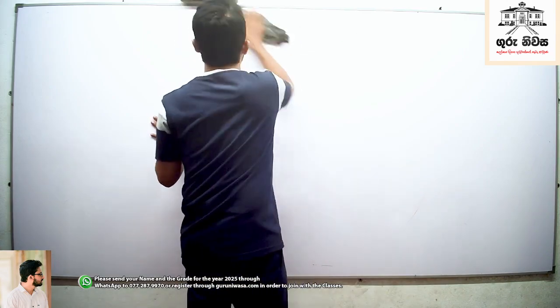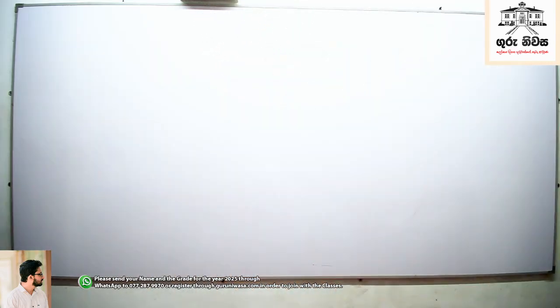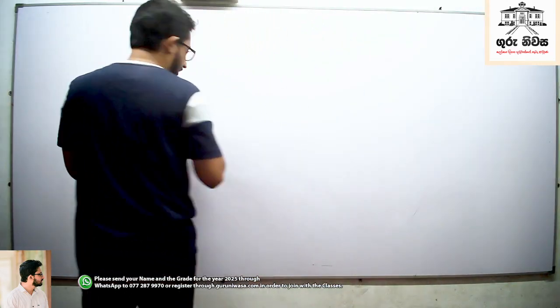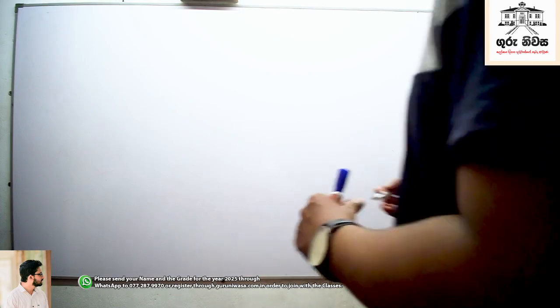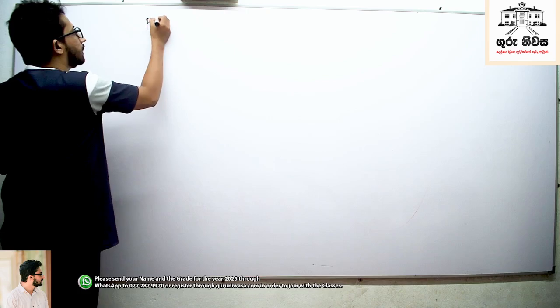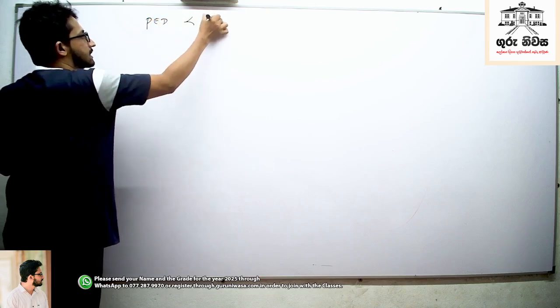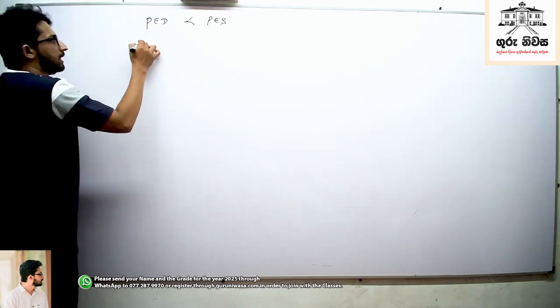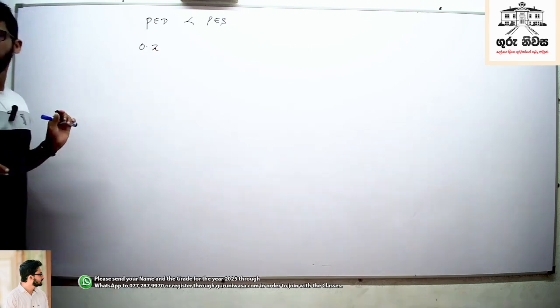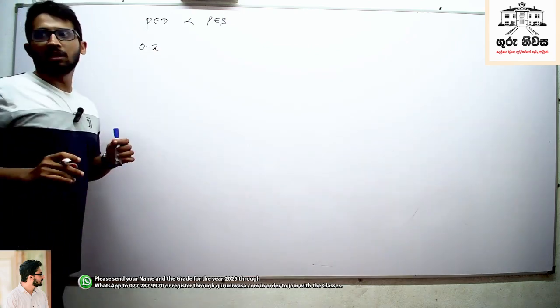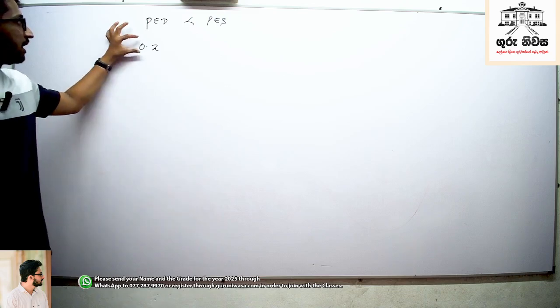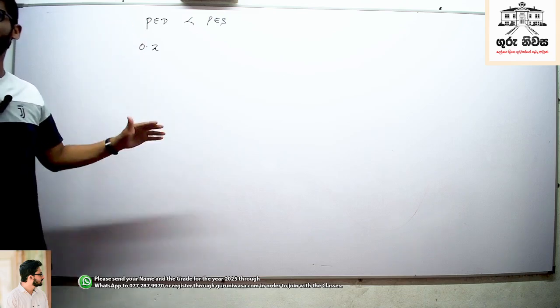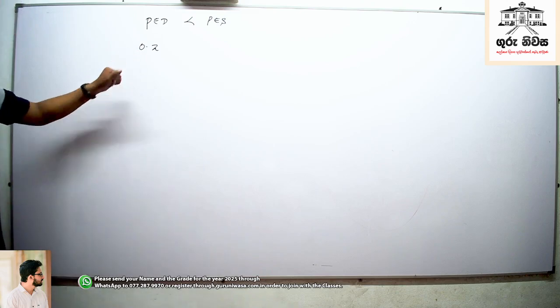Draw a diagram showing that more tax burden goes to the consumer. Here PED is less than PES. For example, I'll take PED 0.2. Just imagine, we cannot draw a perfect demand curve which has 0.2 PED. It can be done, but it takes time. Just imagine 0.2.